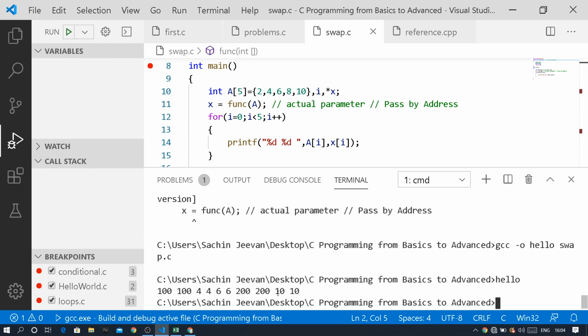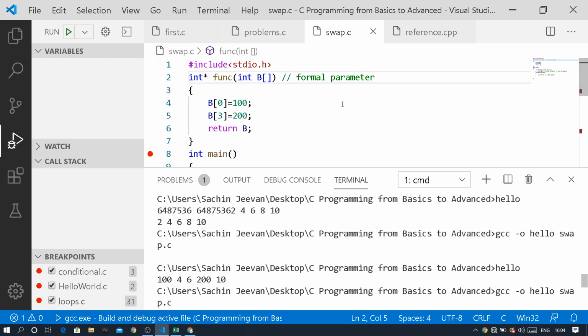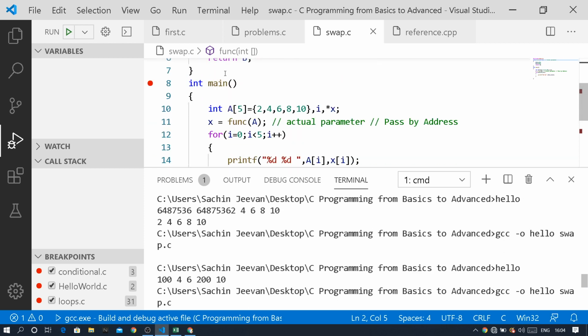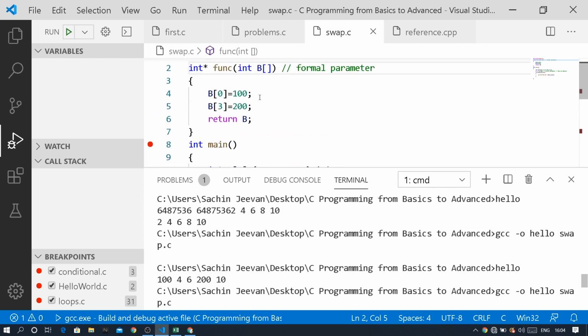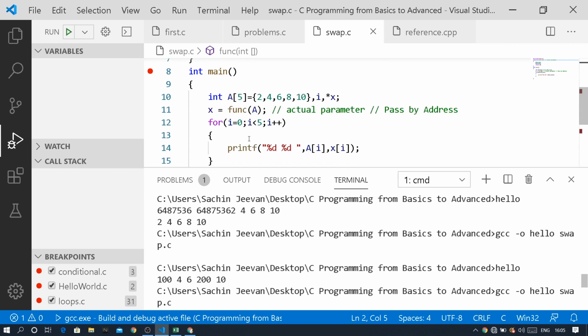This is the reason why I'm saying there is no need of returning an array back from a function. Suppose you are creating an array here, then that array you can return. How to return it? You have to return it as an address, and here you have to receive it using a pointer variable.